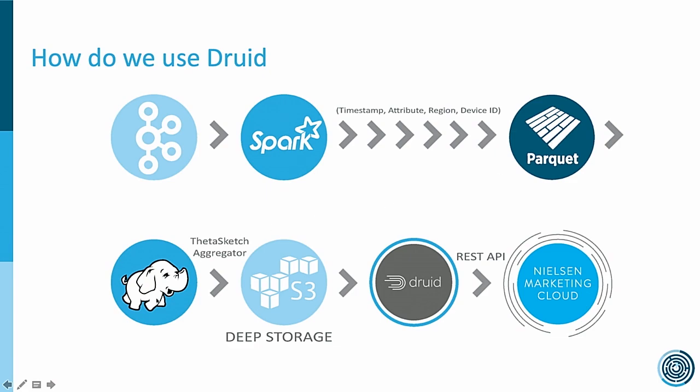From there, we have MapReduce jobs. Druid supplies those MapReduce jobs built in. So you just run MapReduce jobs on top of your input, and the MapReduce jobs do the aggregation on ingestion time. And what we have in the deep storage right here are basically binary files that Druid can read into the cluster and make them available for your clients. In our example, the Nielsen Marketing Cloud SaaS application.